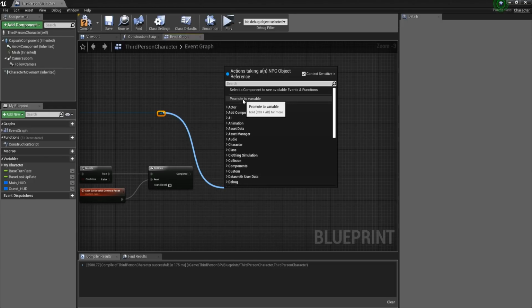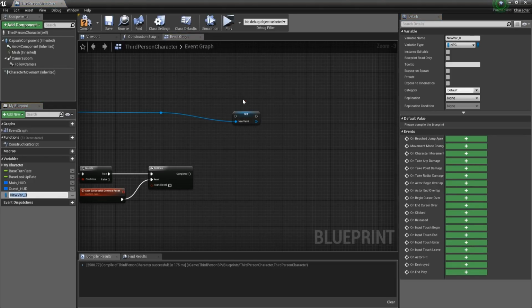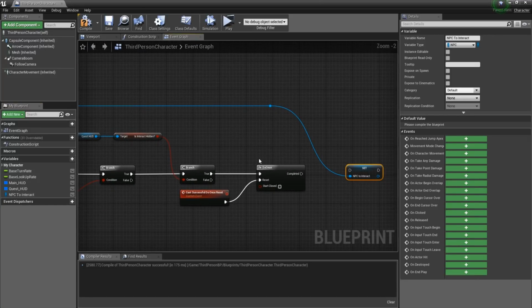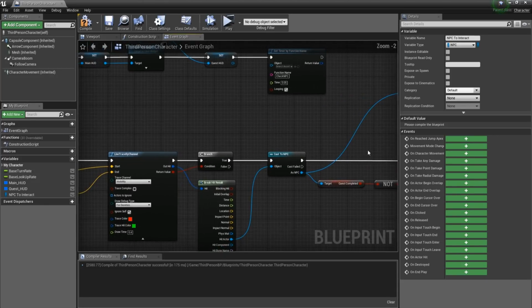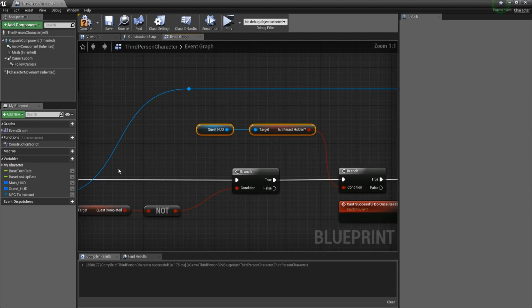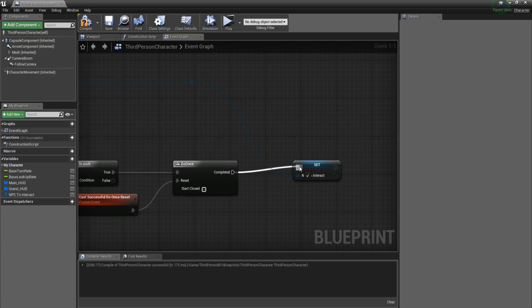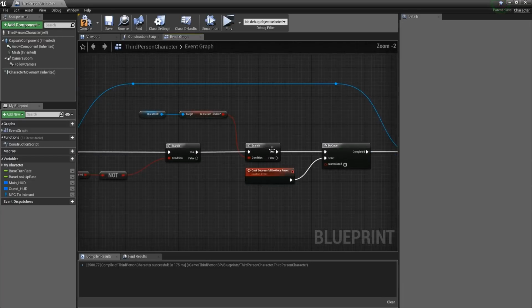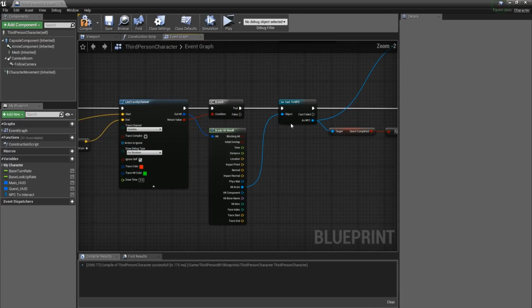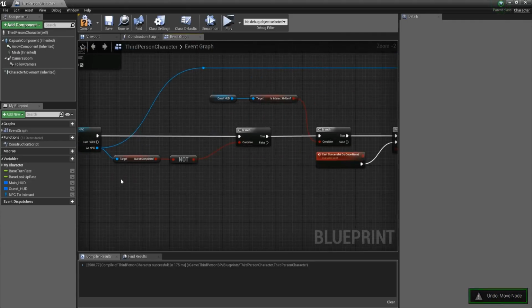We are going to promote this to a variable, and it should be NPC to interact. The reason we are doing this is the same as for the quest HUD and the main HUD, just so we can access these later without having to worry about getting from here or something else.